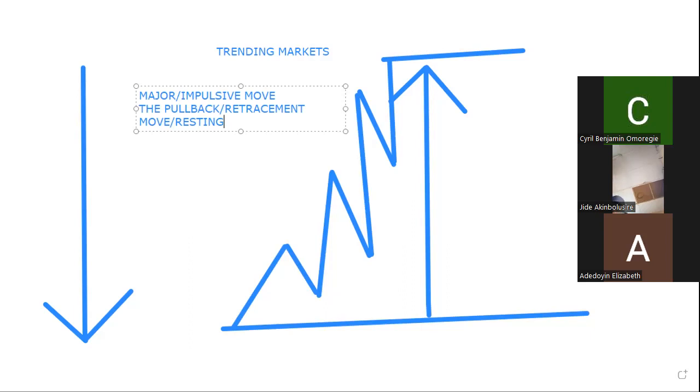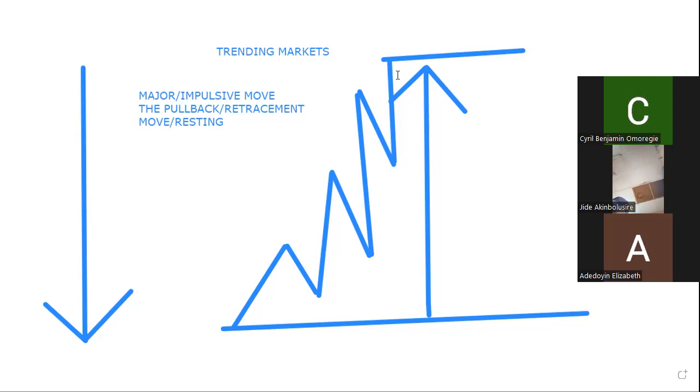So remember, sir, we said we have either the uptrend or downtrend, is it not? Now, who are the people that push the prices up? Buyers. Good. So meaning that in an uptrend, the direction of the market is up, right? So because the direction of the market is up, then the impulsive move in an uptrend will be the buyers. Why? Because the buyers are the ones pushing the price up. Does that make sense, sir? In an uptrend, our goal is to go up. So the buyers or the buy move is what makes up the impulsive move.